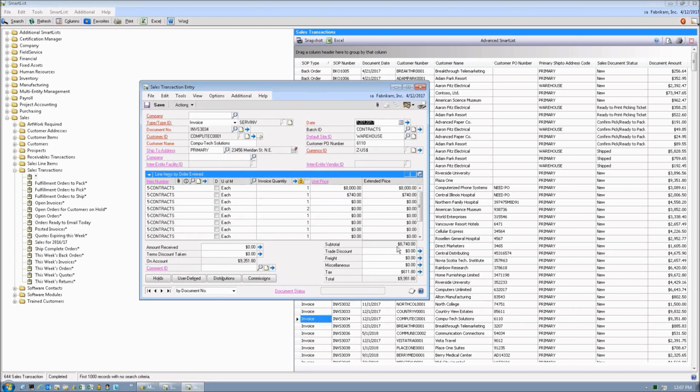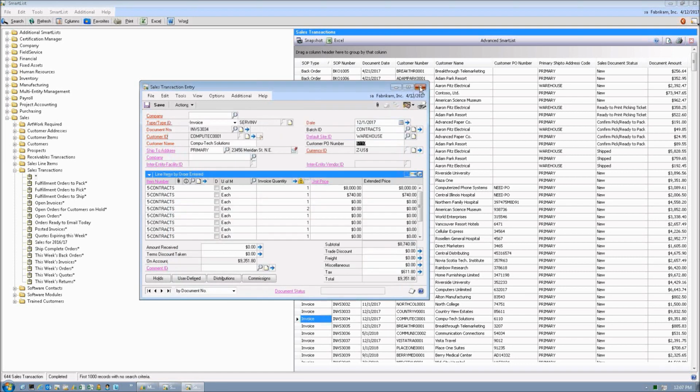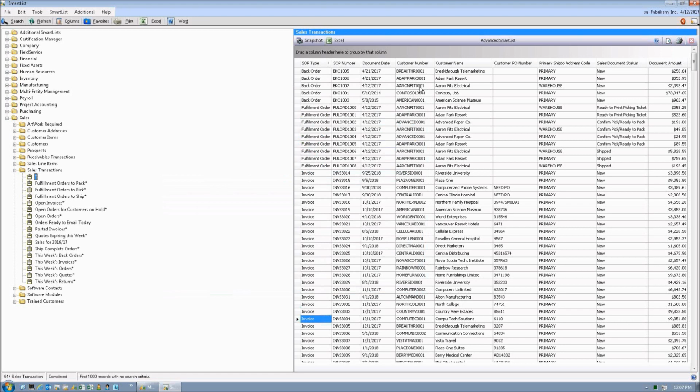So you can see, oh, it was $87.40. Here's the sales tax being added in. If I'm using what I learned before, I can highlight a line and get to some more information, et cetera, et cetera. You can also add information or limit it in there. Suppose what I'm seeing here is back orders and fulfillment orders and invoices, and what I really want to see is the invoices for 2017.